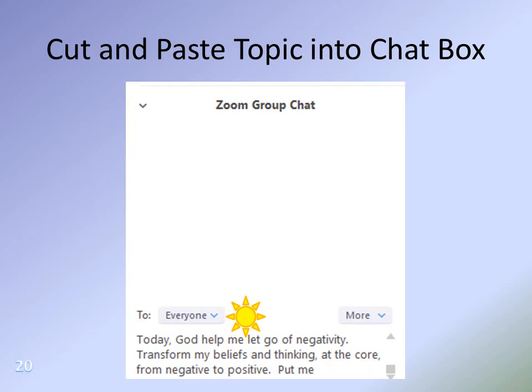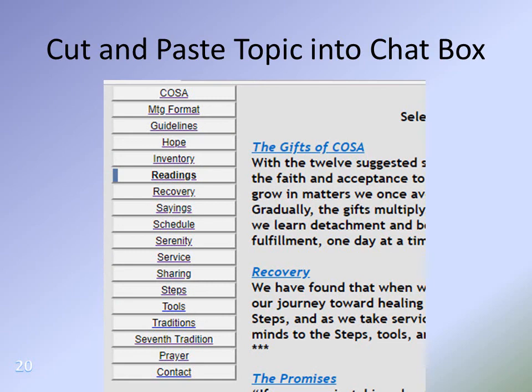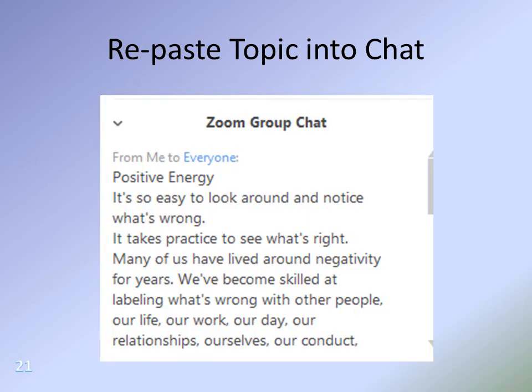It helps for the host to move to the readings screen on the COSAZoomRoom.org site after cutting and pasting the topic into the chat. This screen will be pulled up and later shown near the end of it. If people join the meeting late, the topic may need to be pasted again into chat since new participants can't see the previous chat.